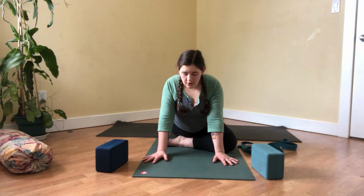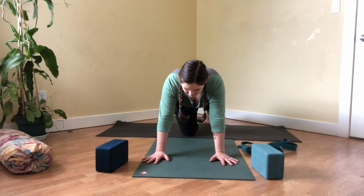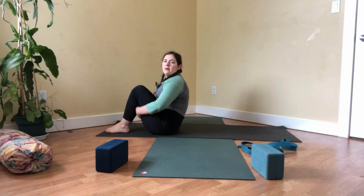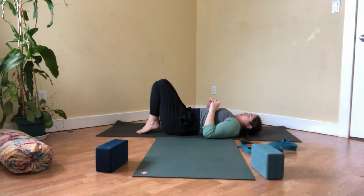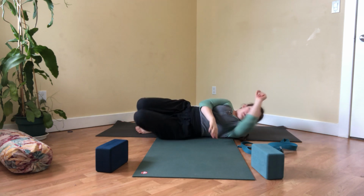All right, and then toes tuck under, walk your knee forward, take your shin back, open up the back of the leg, release. Now from here, we'll come onto our seat. We're gonna come down nice and slow. Once you're all the way there. All right, so we're gonna do a little quad stretch. I'll start on the left side.